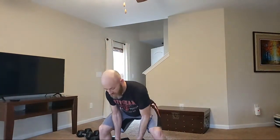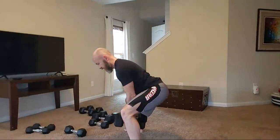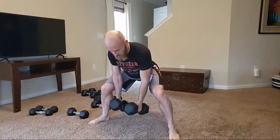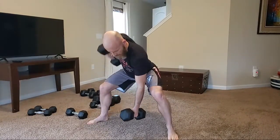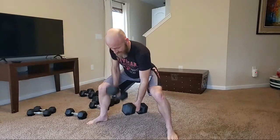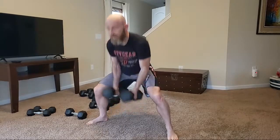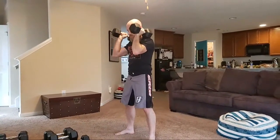Next one's going to be, we're going to hunch over like this. Look at my spine is neutral. All right? Not like this. I'm in control of my spine. And we're going to row. Then, going to pick them up, rack them up right here. You can rack them like this. Some people like this. I don't personally. I like to hold them right at this end. Rack them right here. And we're going to squat.